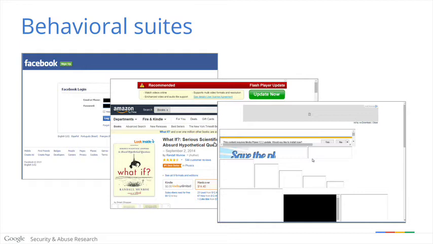We can do things like type into a login field, click a button, or perform a search. And we can create these suites such that we record all the content that's being fed back to us from Google Search or Facebook, for example, and replay these actions and the content that we received for every single extension in the store. The idea there is we have deterministic results, and we can compare them across evaluations.